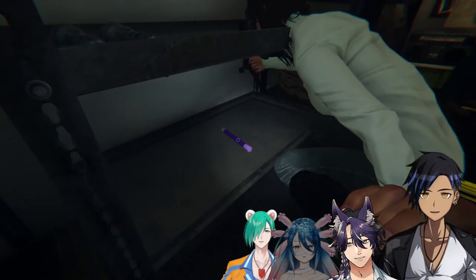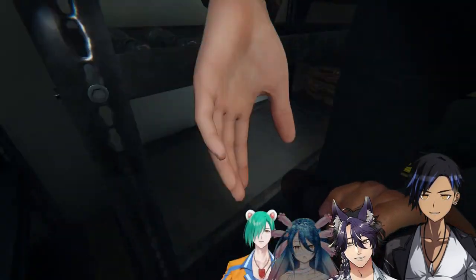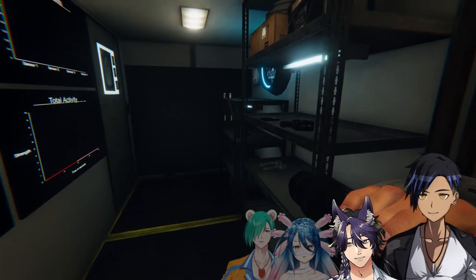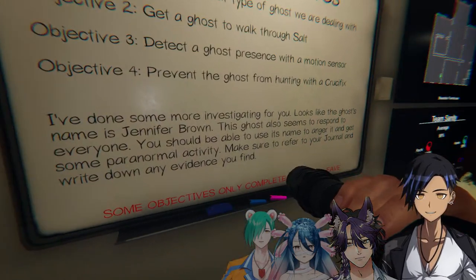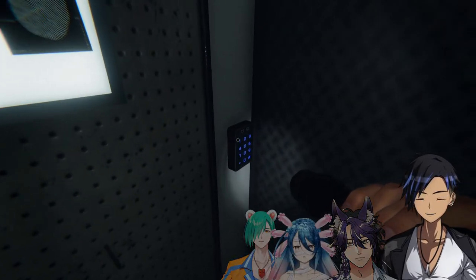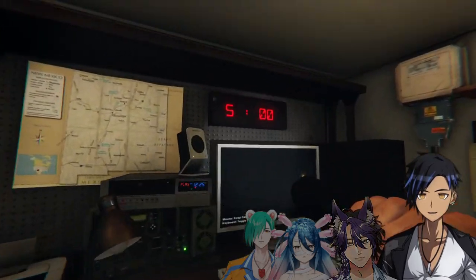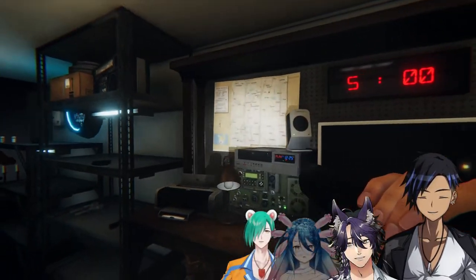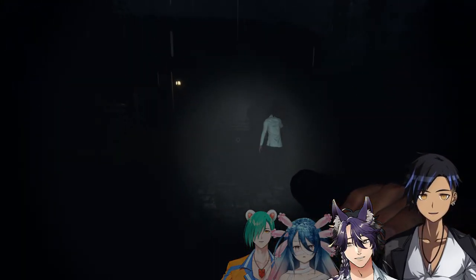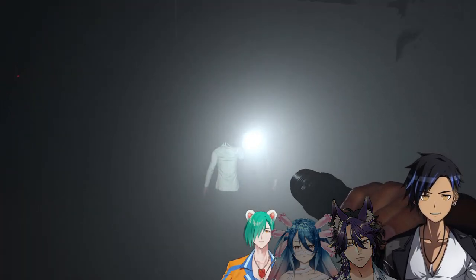Which one? The dildo? Oh my god, I'm so gonna bring it. Wait, the ghost is Jennifer Brown. This ghost also seems to respond to everyone, so we can talk to it and we don't have to separate. Okay, let's start then. Are you guys ready? You all have three items each? Let's go. I got the cam. I guess I'm going to go look in real life Phasmo places to get a 30 series card. Yes, please. Real locations.